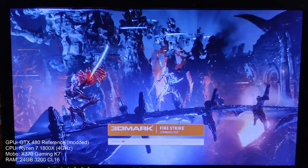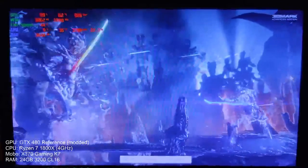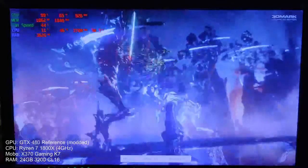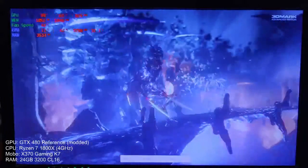Where can we expect this to land? So I have the 460. The 460 on memory does 2100 and 2200 when I push the voltage and don't let it run for too long. So I guess we're gonna target that, though this might not be that stable because I think the 460 has pretty good memory compared to other cards. And I think that having less memory chips can give the 460 an edge over the 480.